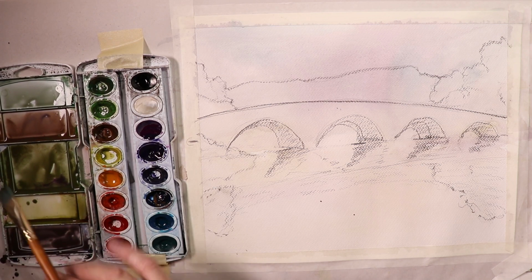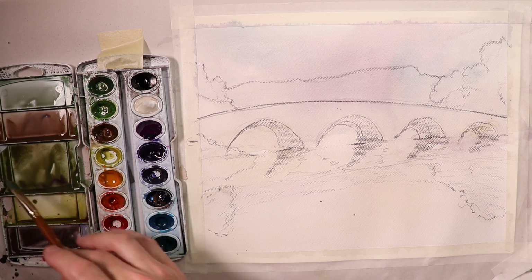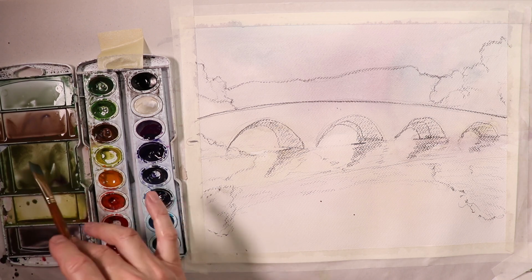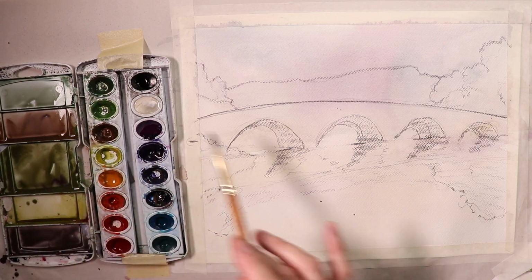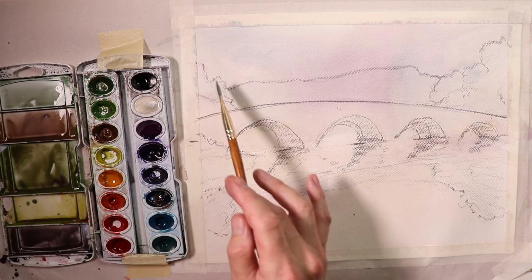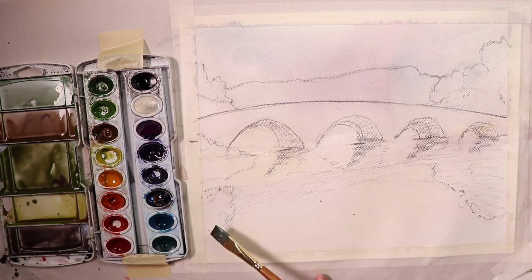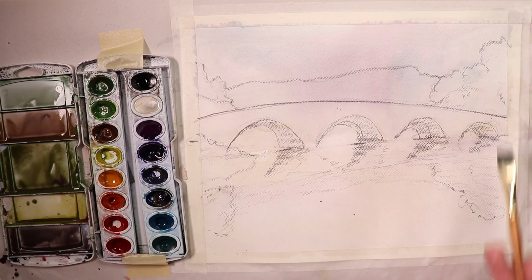So we've mixed a lot of colors, and I think we have the colors that we need. We have the purplish mountain colors here. We have lots of green with brown for the trees. And then we're going to do those trees. We're going to put those into the water. We're going to do the mirroring effect where we mirror the trees down into the water over here, and over here.